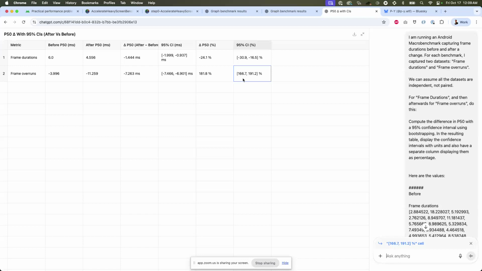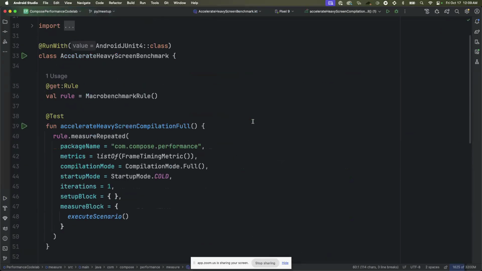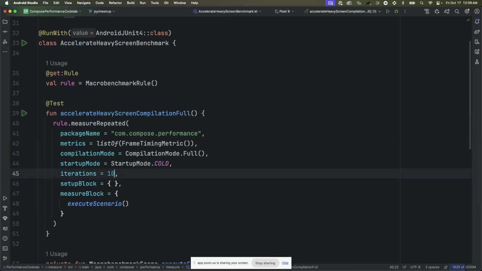But it shows how certain or not you are. Now, the thing with bootstrapping, the technique we did, we sort of made up a bunch of data points. And so that's why the interval is fairly large. And if you wanted to shrink the interval, you could do these things for real and just run the benchmarks a large number of times, which in the benchmark code is really just changing this value to like 10 or 100 and just let it run.